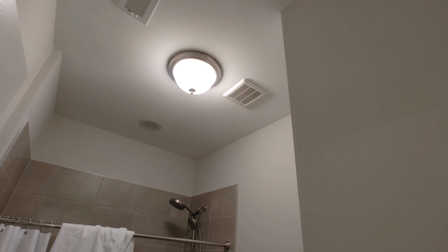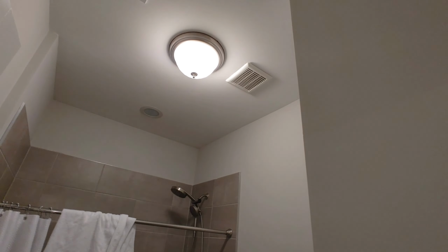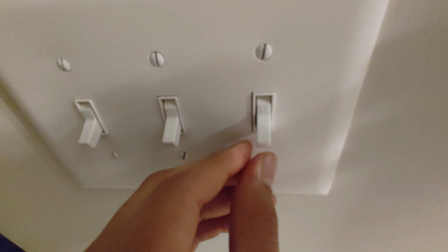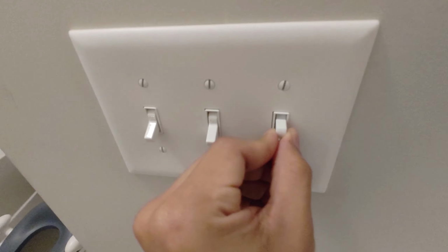Today we are going to do a DIY repair. You see the light up there, and you see that flickering? It's due to this light switch right here, which is all jacked up. If you're quiet enough, you can hear sizzling happening. You heard that? That sizzling noise?